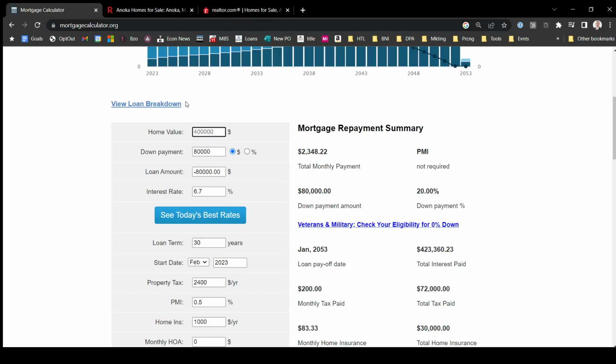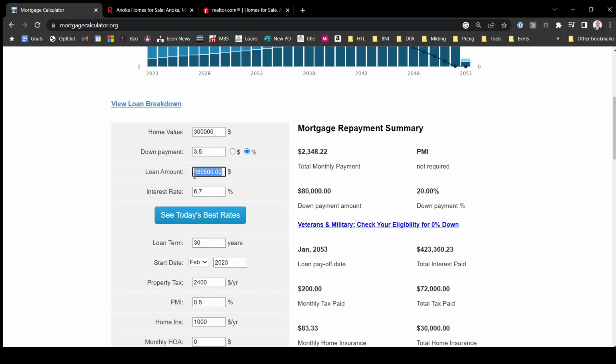So let's say it's a $300,000 home, just for that purpose. You got to decide what your down payment's going to be. Now with FHA, the minimum percentage is 3.5. So that's what we're going to do there. But certainly if you're doing more than that, you could put in an actual dollar amount as well and say, let's say $15,000 or something like that. It's close to 5. So that is 5. So 3.5.